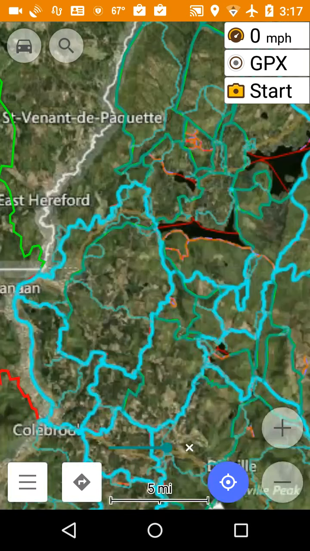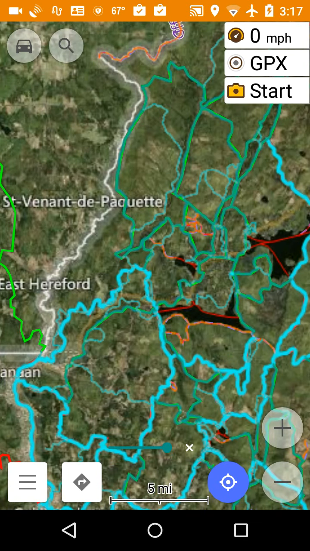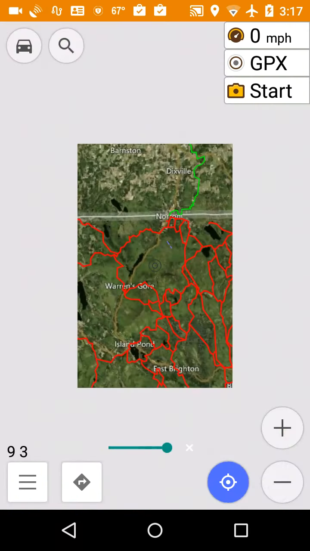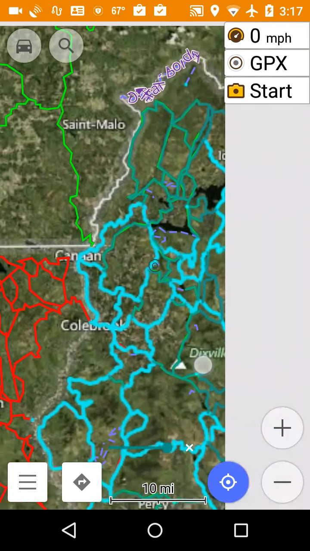Now these you can only enable one state at a time, or Quebec at a time. And again, you can shut those off. See, if you scroll over to Vermont, that one's not enabled. But it can be helpful.